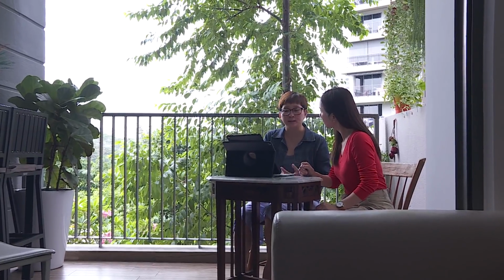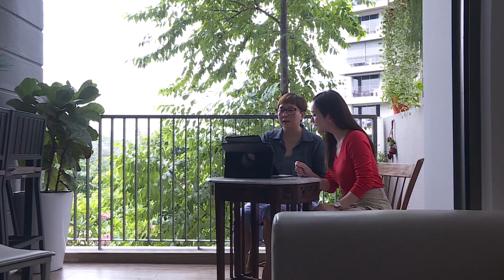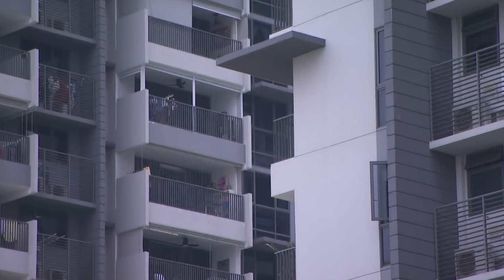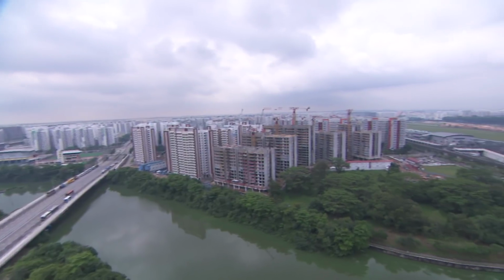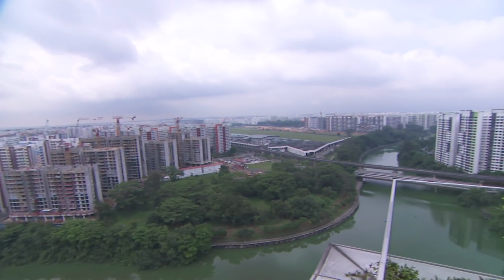For my own condo, I already stay here for 3 years. So we already have a capital appreciation of about 180,000. So what you're saying is that the capital appreciation is just too slow over this period of 7 years. You are right. $1 million flats require higher upfront cash payment and have lower expected returns. Buyers may be deterred, but it seems some sellers are still hopeful to cash in.